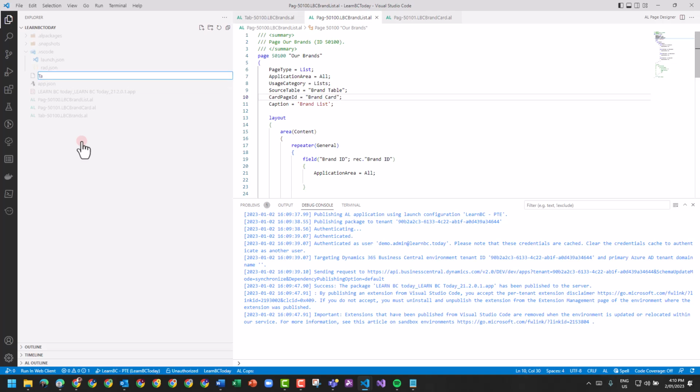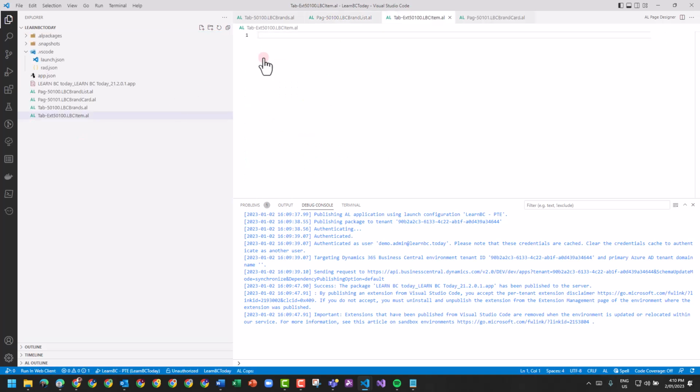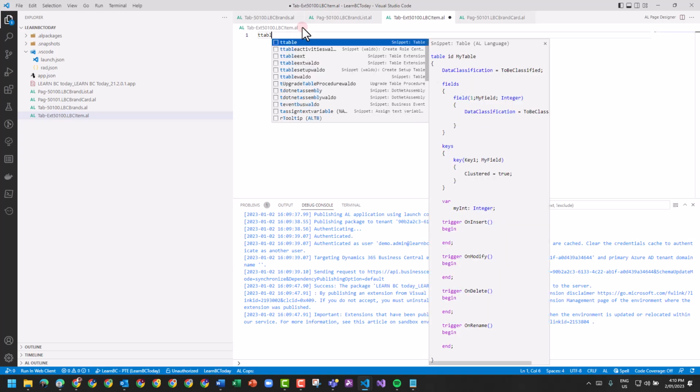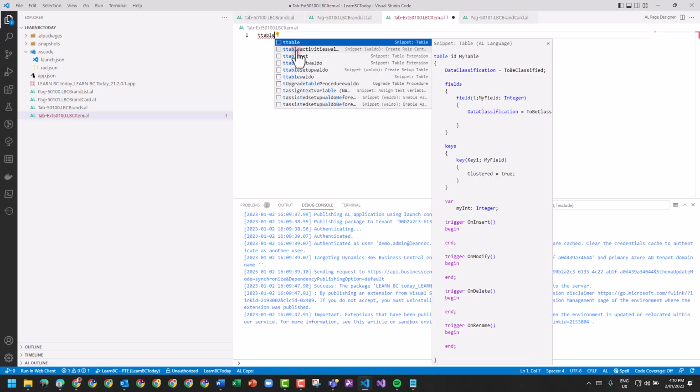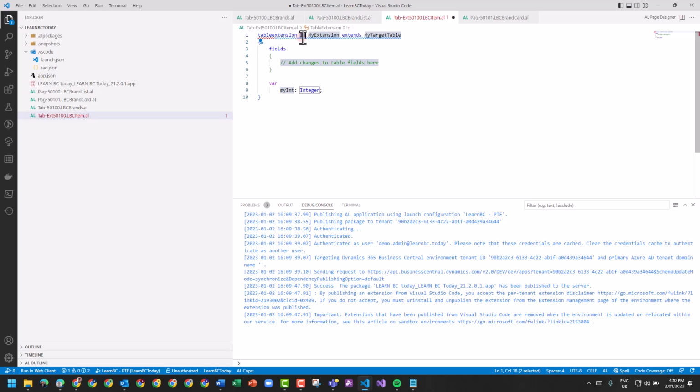Table. Do the naming right. All right, and now we're going to do table like that, but with extend on it, ext. 50100, there we go. We're going to call this item brand feature. All right, I need to create a data set here.